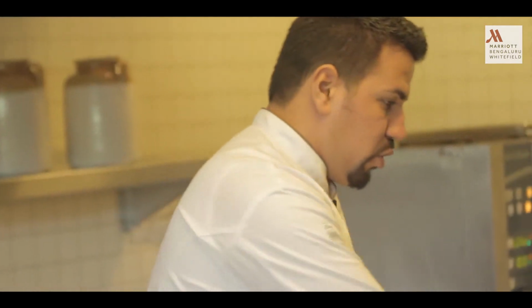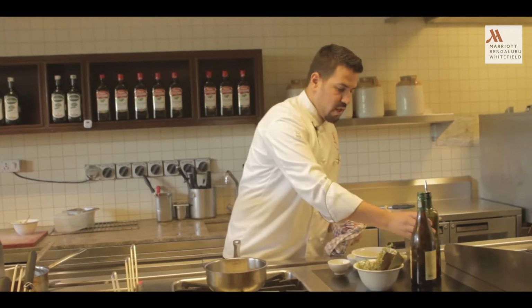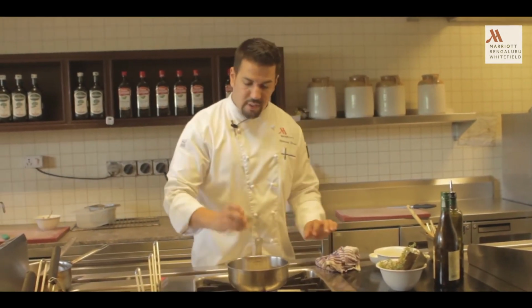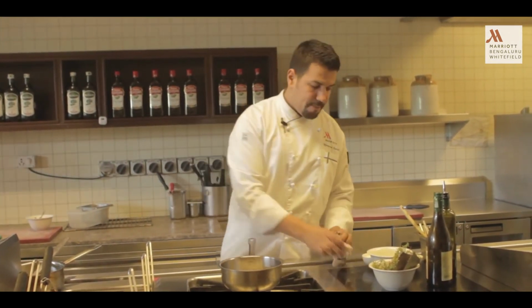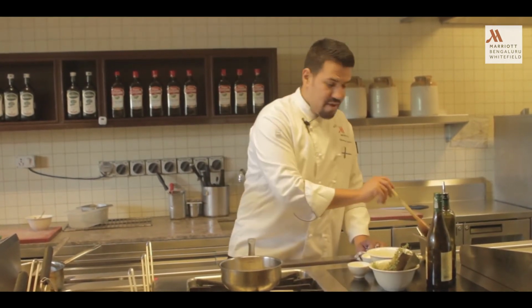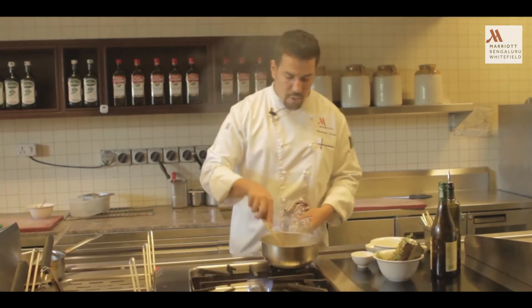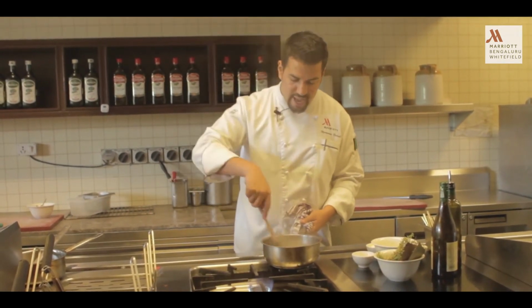The next step is gonna be to make our risotto. So we put a little bit of olive oil in our pan, some chopped onion. I like to put extra, so I put some rosemary as well. Again, we toast our onion nicely. When you put herbs, it's gonna give more flavor and more perfume.